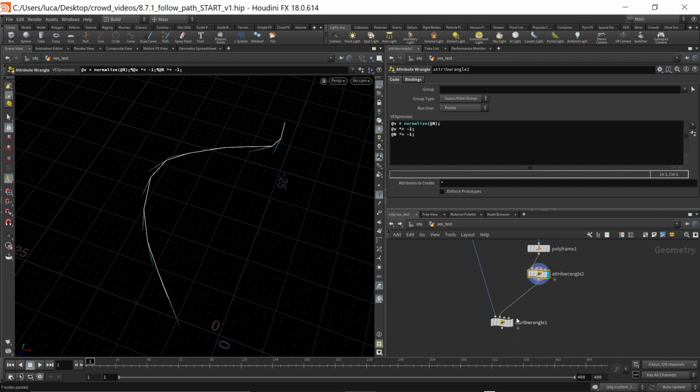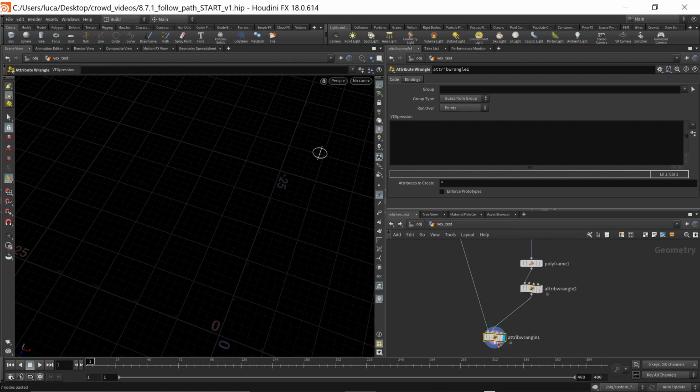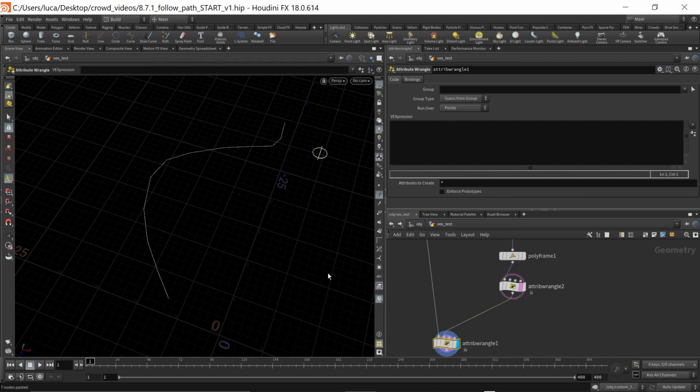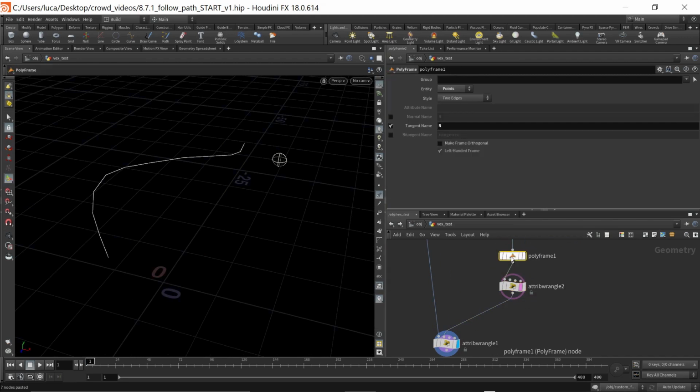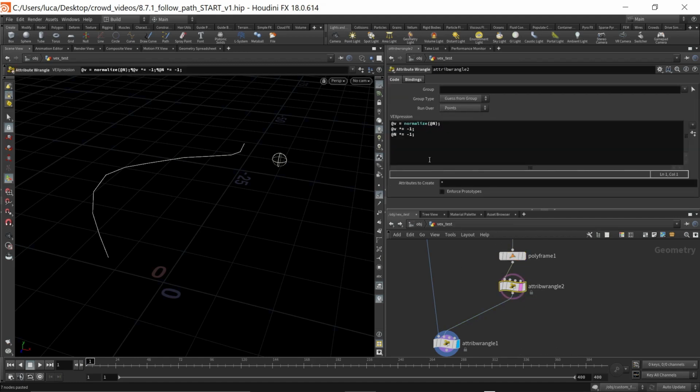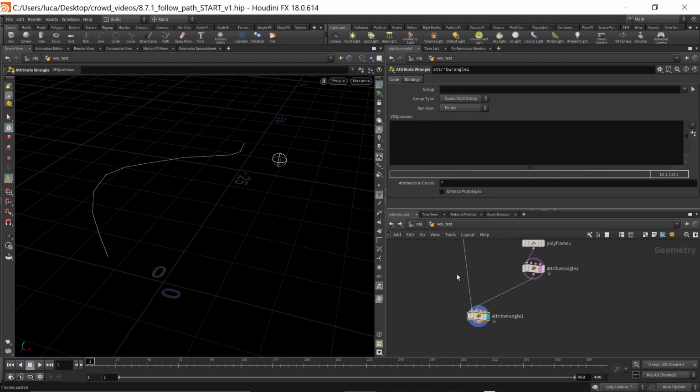So we're in good shape. Incidentally, maybe not the cleanest code. I could have probably just done a polyframe, put it directly into velocity rather than normal, and then I would not have an extra attribute. But for the purposes of visualization, it's perfectly fine.